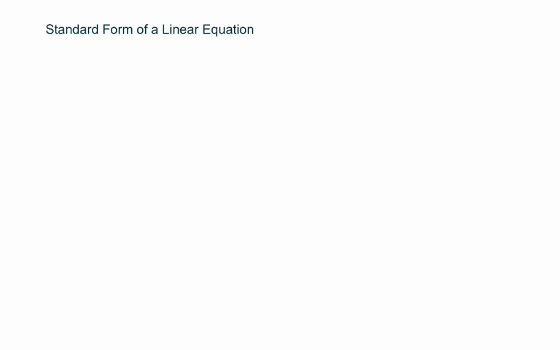This lesson is going to cover standard form of a linear equation, and it hopefully will be a much shorter lesson than some of the more recent lessons that we've done. So up until this point, we've really only looked at one form of a linear equation. And when we talk about a form, what we mean is the way that the equation is written.